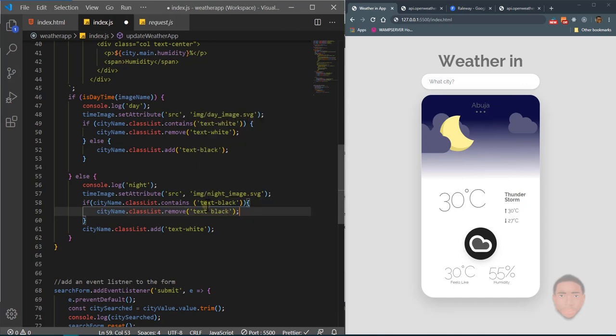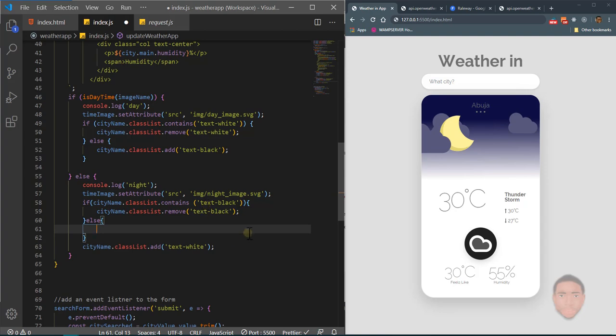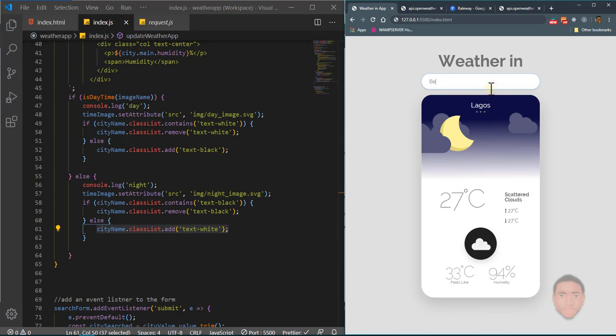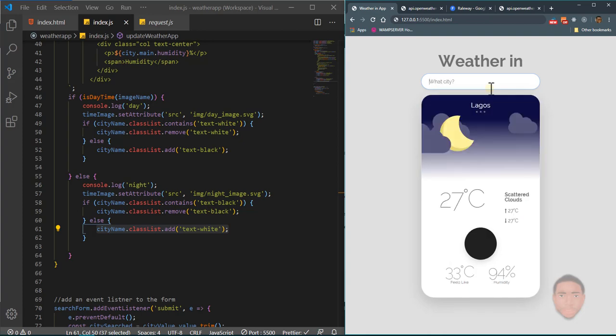And if it doesn't have that, we are going to add it just over here. Okay, so let's test that. Lagos white, then Zane black, Lagos again white. So that works.